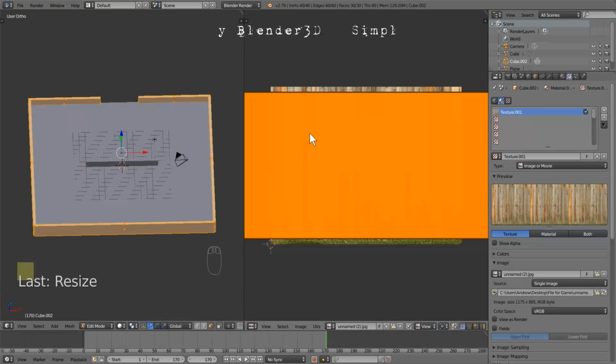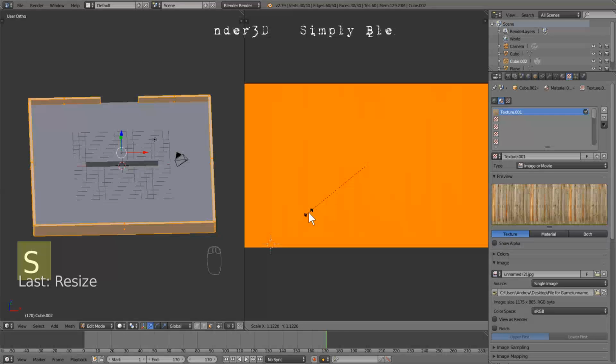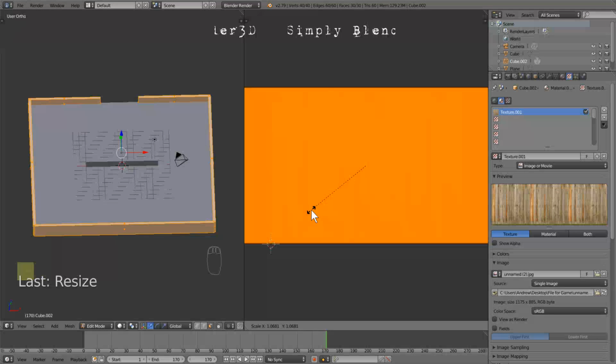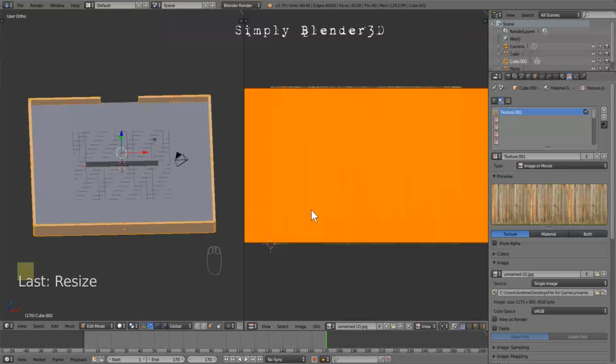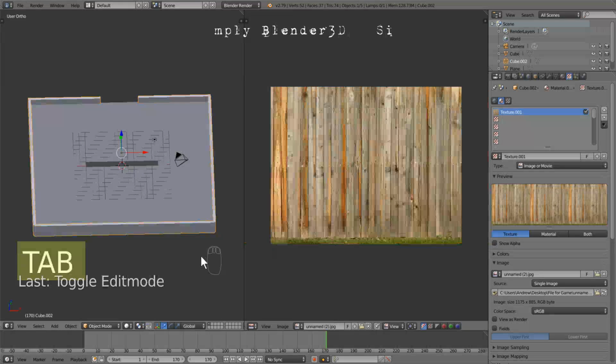And if you want to make any fine adjustments, you can. I'm going to scale it just a little bit more, so I'm going to hit S and just drag it out. I want roughly 1.06, enter, just to be precise. Alright, so hit Tab, and that part is done.